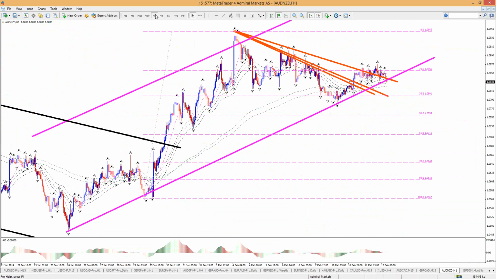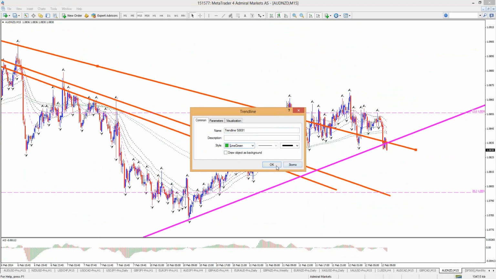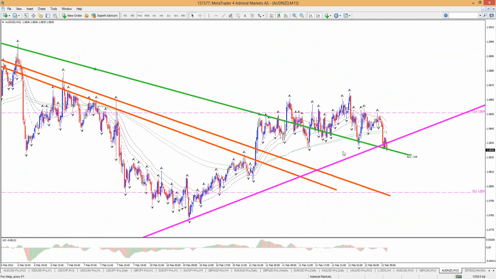I don't have a 2-hour here, but I can take a look at the 1-hour for you, Bob. And we are breaking through the support line. We didn't get any sustainable breaks through these orange lines. I mean, we had a bit here, but we didn't get a break through the third orange line. Or let me make it a different color so that it's clear which trend line I'm talking about, this green one. We got a break of the green one, then a hook back, but the continuation was so weak, and it just didn't go anywhere, unfortunately. We got a move back to support, but even that hook back had no follow through. That can happen. And now we're breaking the opposite side.